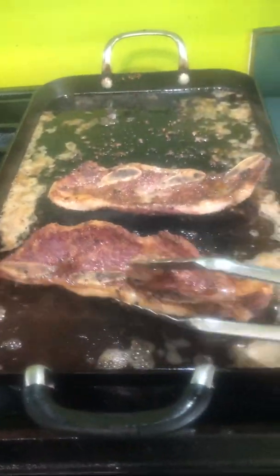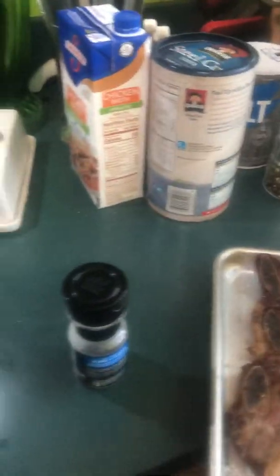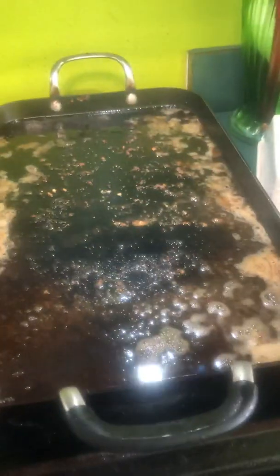So I'm taking it off here. I'm going to place it right here. The same thing with this one. Again, I'm cooking it very, very fast. So now I'm going to turn the heat off here.